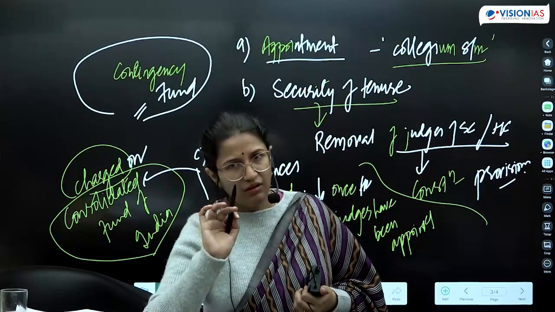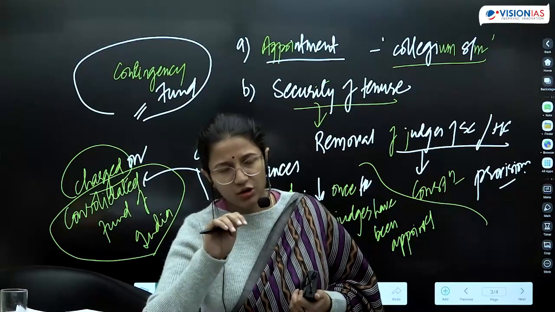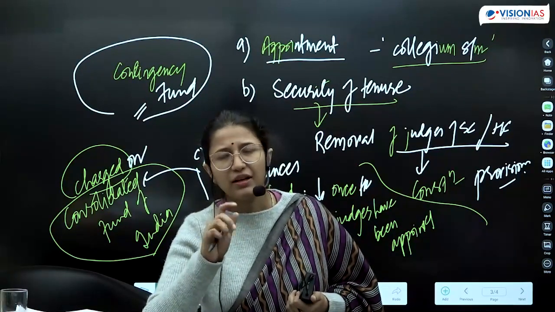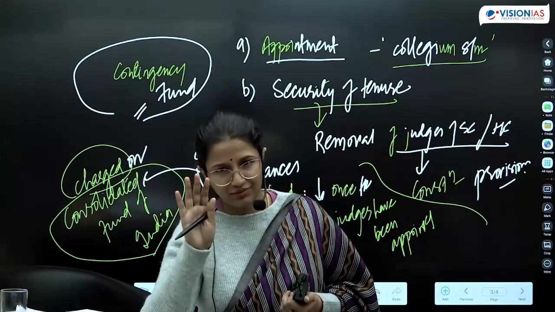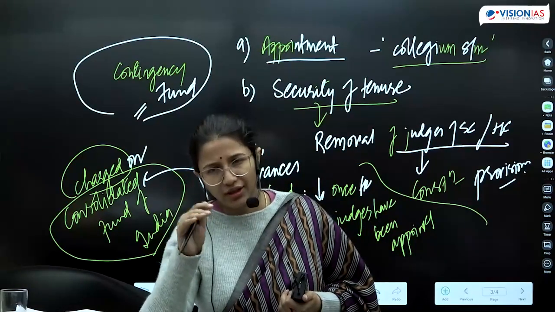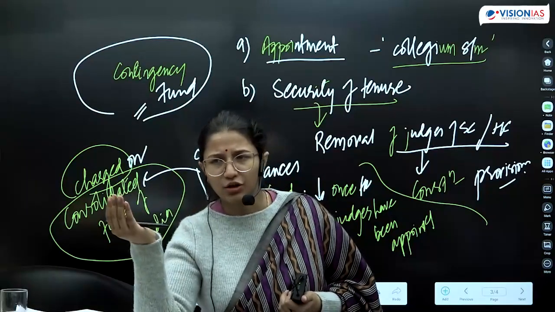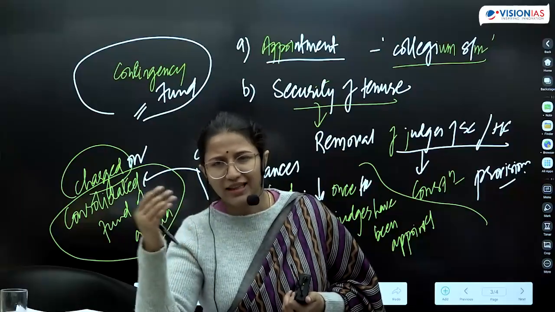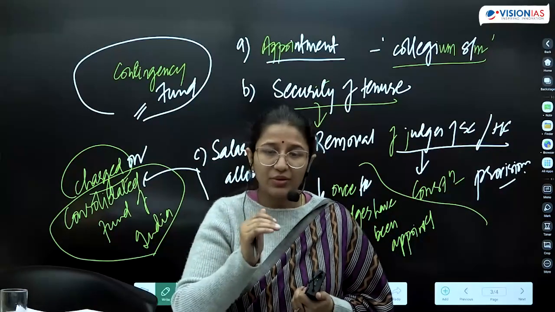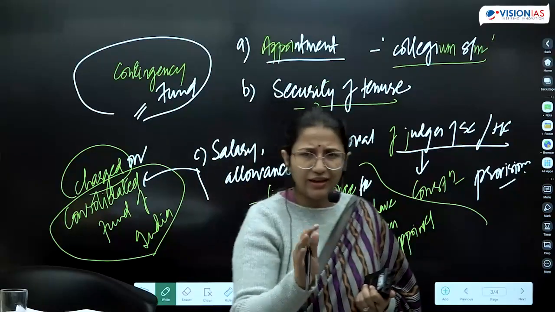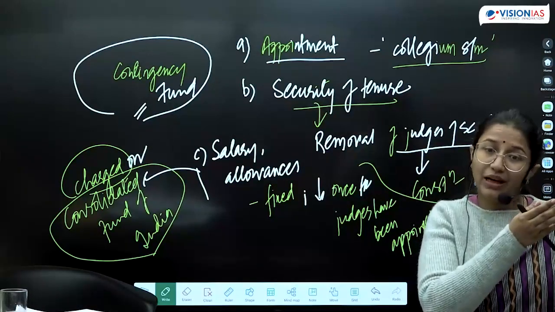Collegium system. है ना? There is constitutional requirement also. The constitution says that to become a judge of the Supreme Court, you have to be a prominent jurist, or else you should have been a lawyer for 10 years. And to become a judge of the High Court, you should have been a lawyer for at least 5 years. ऐसे करके कुछ preconditions mentioned हैं, कुछ requirements, some qualification is mentioned. Not anybody of us can become the judge. So a lawyer can become a judge.